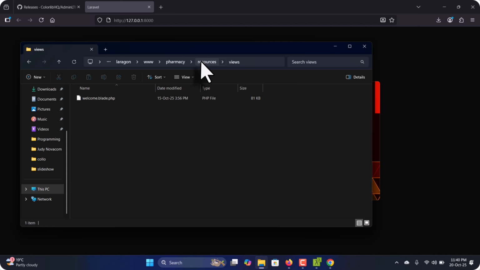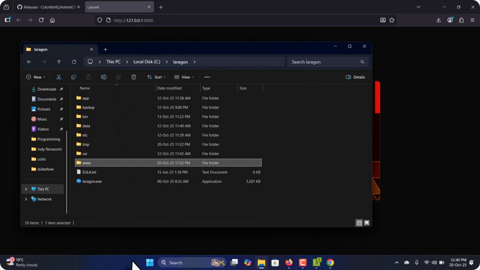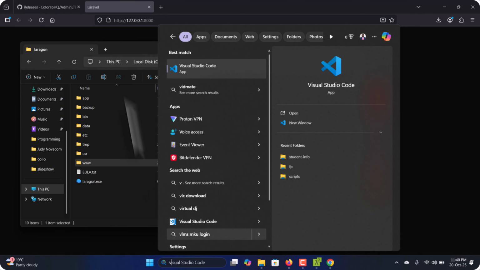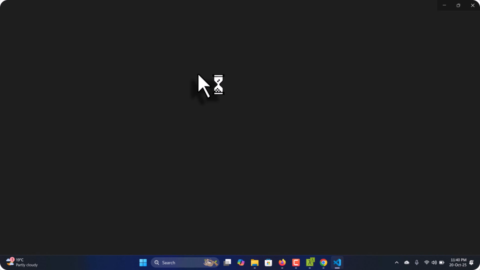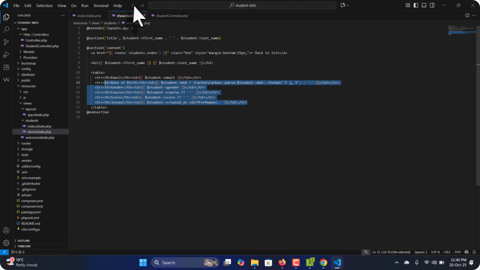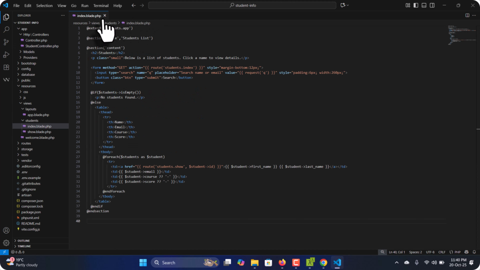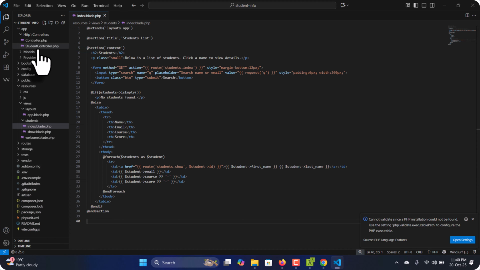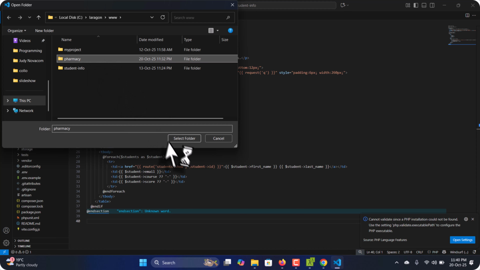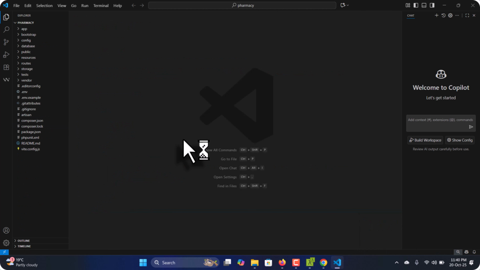For us to work on this successfully, I suggest that we open this in our text editor, and this is really going to help me do it right very fast. So I'm going to open Visual Studio Code, close everything that I did here, and open the pharmacy project.